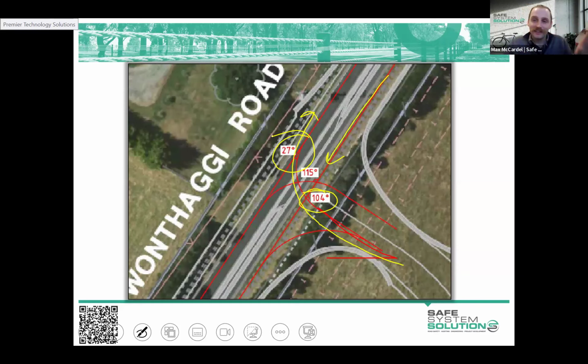Now, this is kind of theoretical, just to get your understanding of how impact speeds and angles could be adopted. Generally, though, if you were doing an SSA and looking at this intersection, you just simplify it and you just say, there is a chance for those 90-degree crash angles to occur. Therefore, the crash speed or impact speed tolerance that I'm concerned about is around the 50 km/h mark. So you don't need to get quite into this detail.